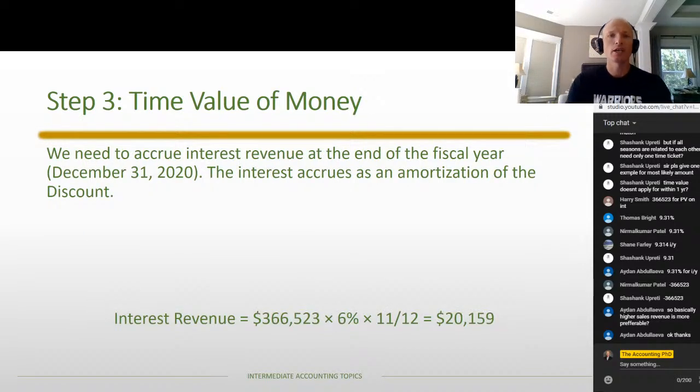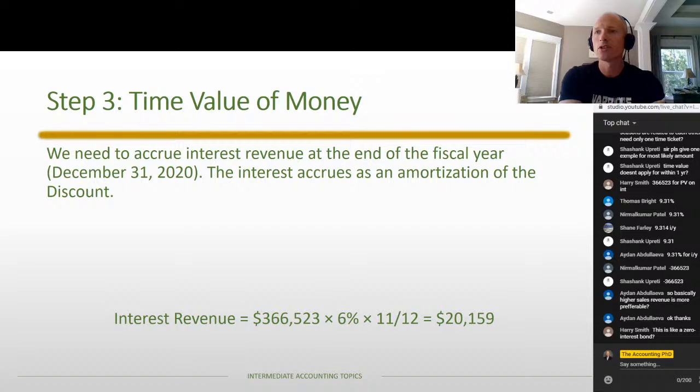So the first thing that is going to occur is we're going to come to our fiscal year end. So this is like a zero interest bond. Yep, Harry, exactly. Although I will say with the zero interest bearing bond, I think depending on, no, we use TVM. Yeah, so as long as we use TVM, it's all the same.